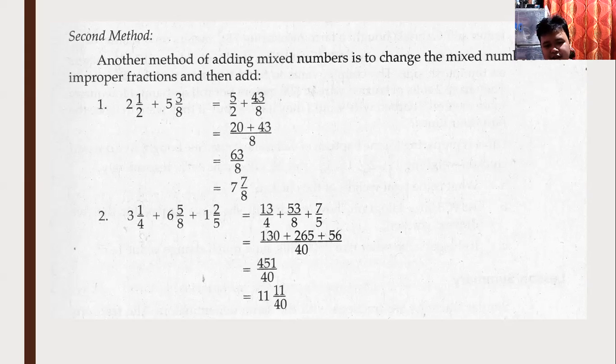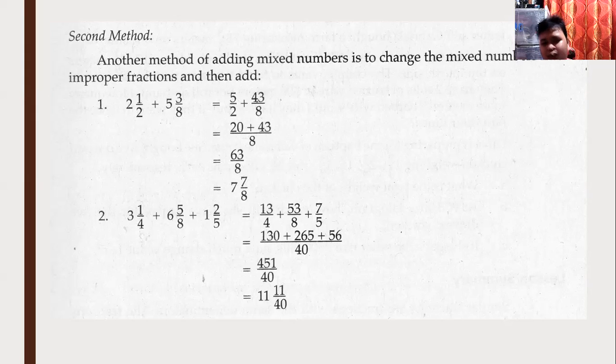So, 130 over 40, the double digit, ang kinuha mong denominator is for 4, so remain the 1, 13, and 4. But because kinuha mo yung common nila for 10, so 130 over 40. Then, nag-cross yung dalawa. So, 53 times 5, 265, and 8 times 7 is 56 over 40. Then add, then divide mo yung 451 over 40, and turn it from improper fraction into mixed number. So, ang kalabasan is 11 and 11 over 40. So, yun, yung second method.